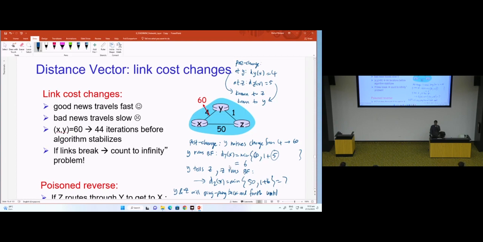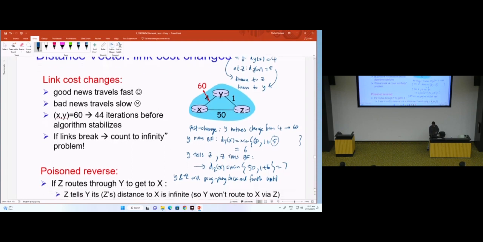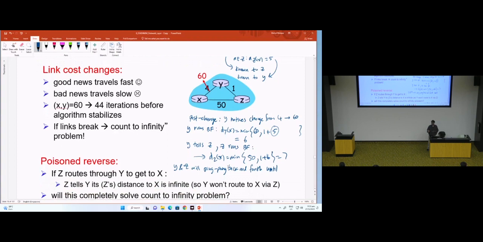Does that make sense? Pre-change dzx is 5, right? And because they share information, and y and z are neighbors, y will learn that dzx is 5, so we can use it in Bellman-Ford. So when will these two stop ping-ponging back and forth?